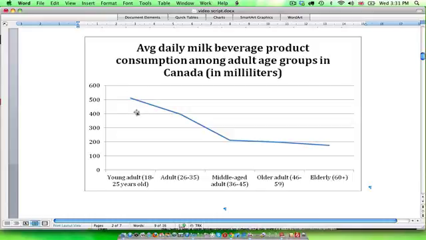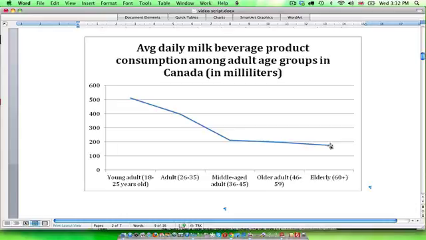The minor details refer to the parts of the trend that move or develop or evolve in a similar fashion. So from young adults to adults, this would be one minor trend. And here we see a downwards movement, a downwards progression. From adult to middle-aged would be another minor trend. This minor trend moves down more rapidly than the first minor trend we saw between young adult and adult. And then between middle-aged, and we could stretch it out to elderly because the progression is fairly stable, we could call this third part another minor detail. This minor detail would be described as a gradual drop between middle-aged and elderly as far as milk beverage product consumption is concerned.